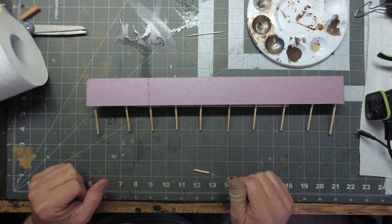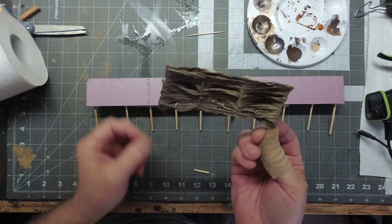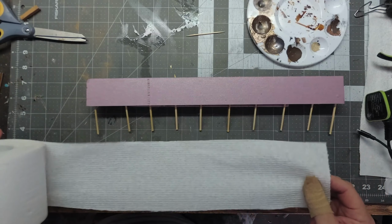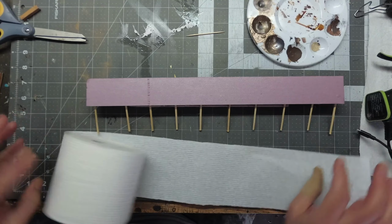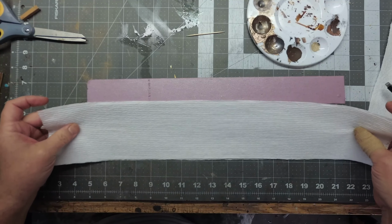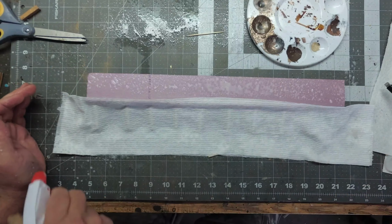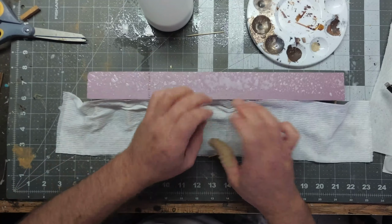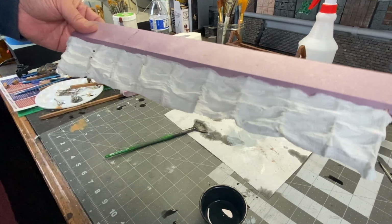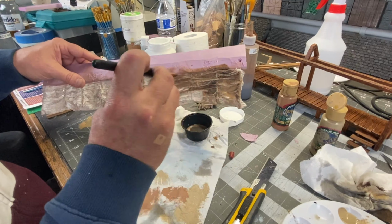I'm going to be making a canopy for the top of this gauntlet, and I was experimenting with this a little bit, and I actually was able to use 2-ply toilet paper here and some watered down PVA glue to make this work. I'm going to double this up so it's a little bit stronger, and I'm going to use some watered down PVA glue here to get this to stick. As you can see, it dried nice and firm, so now all I need to do is dry brush some light brown and put a brown wash on it.